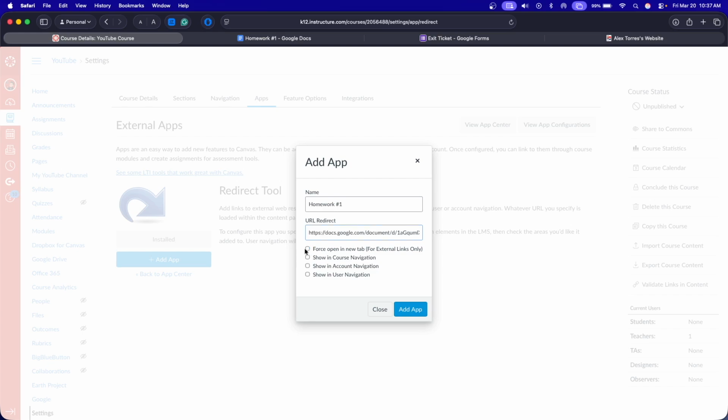I still recommend you turn this off because I'll show you the other way here on the Canvas assignments page. So I'll recommend you turn this off, and make sure you also don't check showing course navigation. If you check that, that will show on the bottom left, and of course, on the left-hand side of the course. We don't want that because it's just the assignment. So leave everything unchecked. And we're going to click on add.